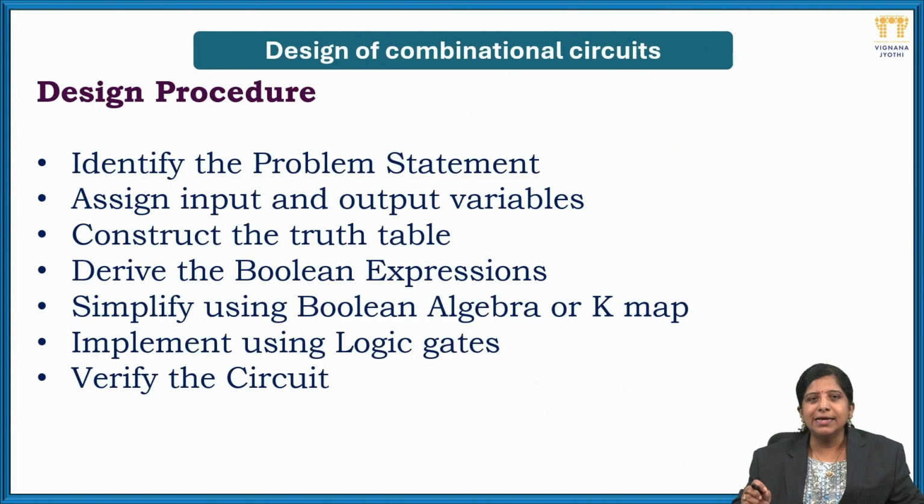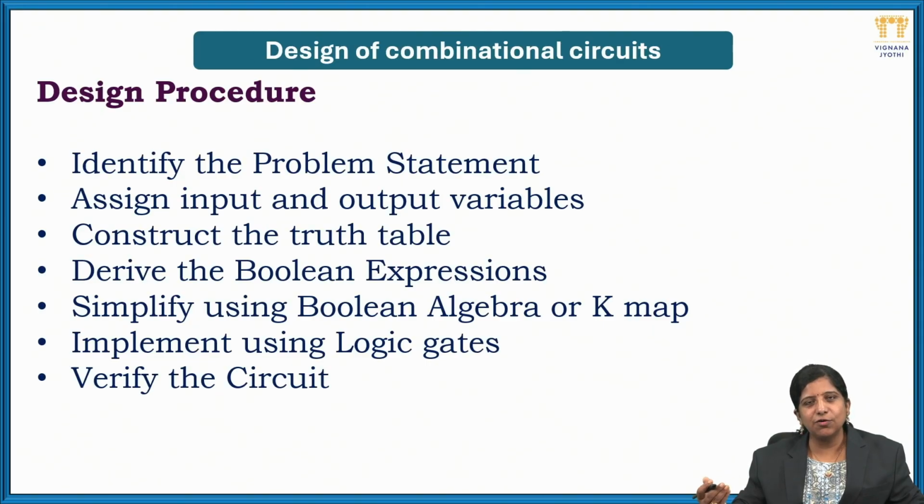Then always remember the design ends with a logical diagram, and it starts with a problem statement. We will be writing the truth table and finding the output expressions using K-map. Once you get the expressions, you have to realize them using the logical diagram. Once the logical diagram is implemented using the gates, you have to verify the circuit. So how can we verify? Give the different combinations of the inputs. For the given inputs, as per the truth table written, you have to check the functionality of the circuit.